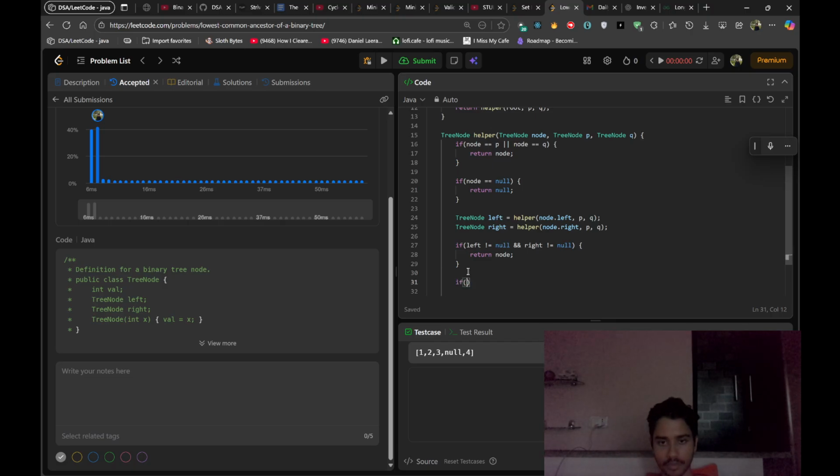It's like, basically I'll have to bubble up. The issue was that I was bubbling up the, if left is null, yeah, if left is null and right is also null, I guess.